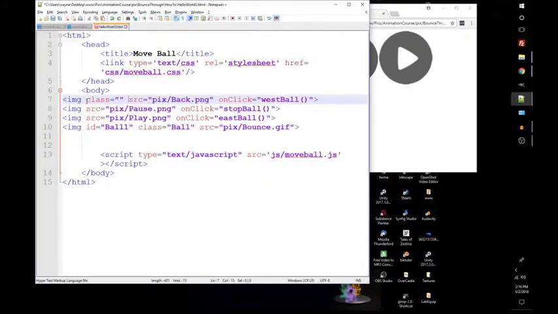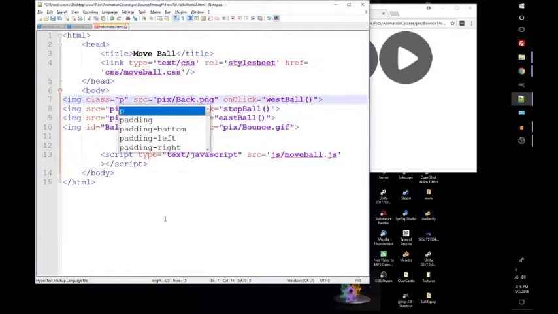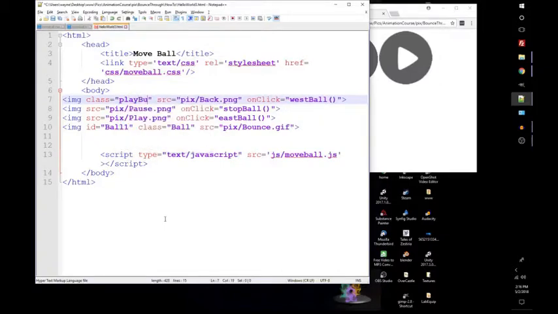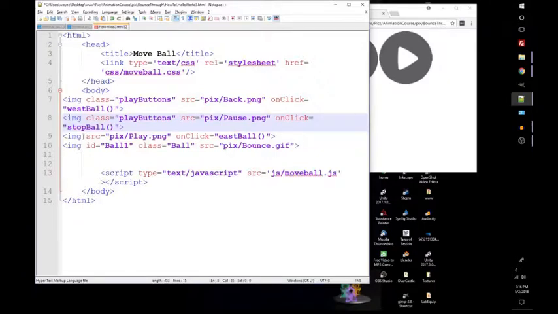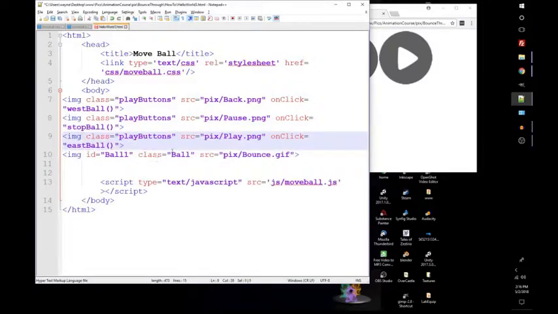So we can use the same code for changing the scale of all three. So let's just say the class is the play buttons. Copy that. And this is starting to get a little long.